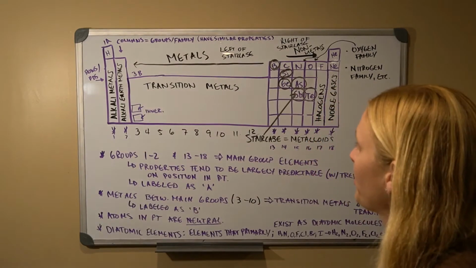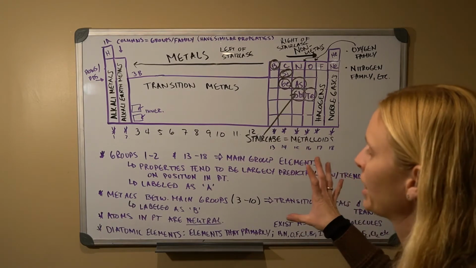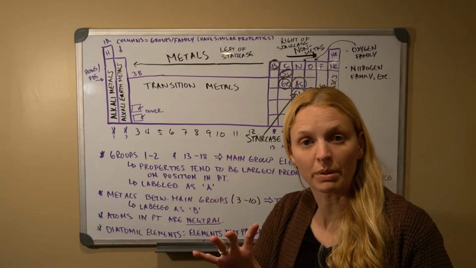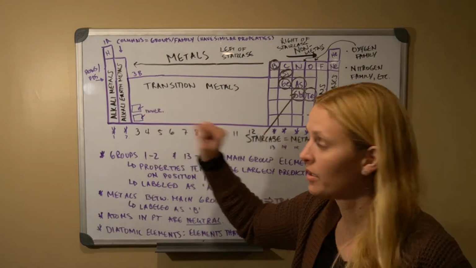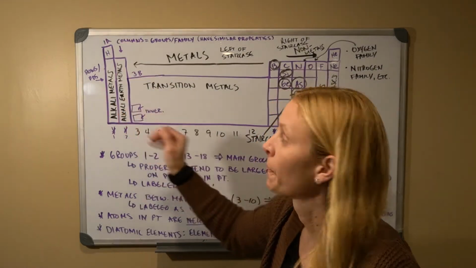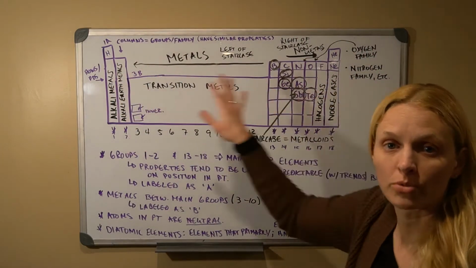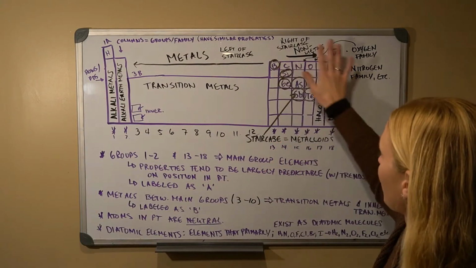All right, so the periodic table is also a couple other things that we need to talk about, in terms of, there's two different types of groupings of elements. The first one is kind of group A elements. Okay, so these are groups 1 and 2, so that's columns 1 and 2, and columns 13 through 18. So there's 18 total columns on the whole periodic table. Okay, so column 1 and 2 and columns 13 through 18.